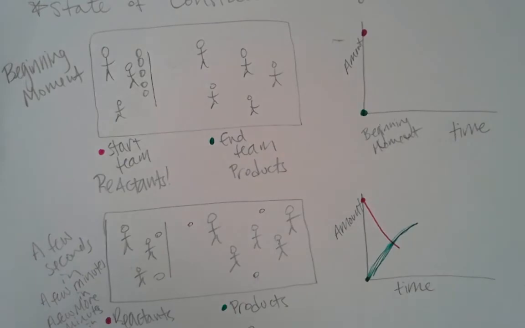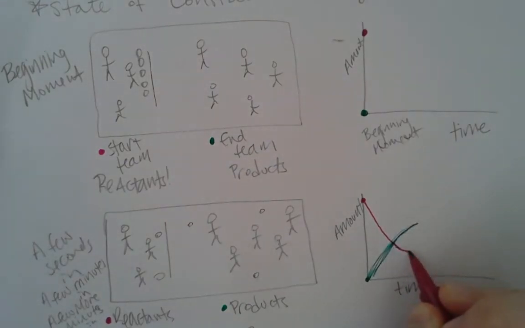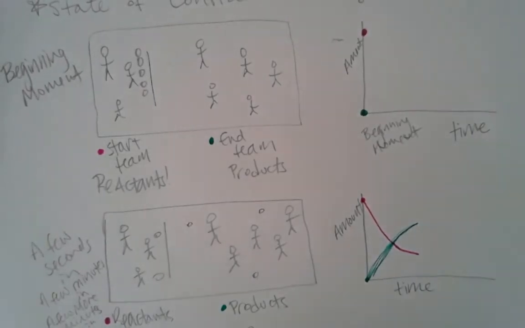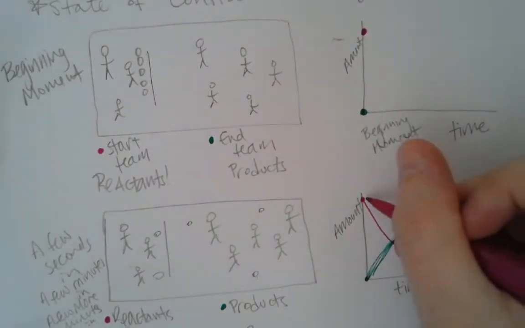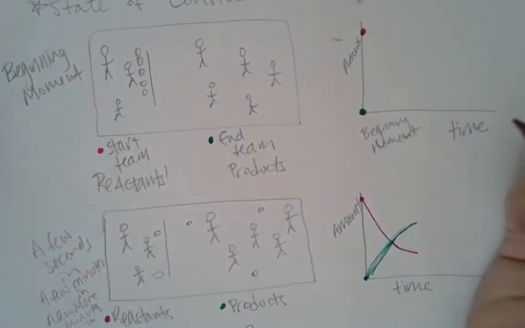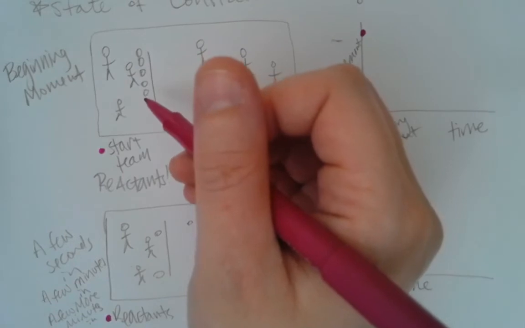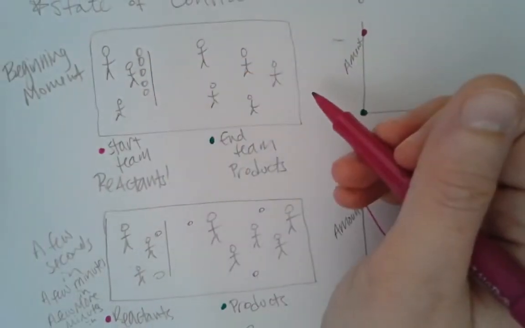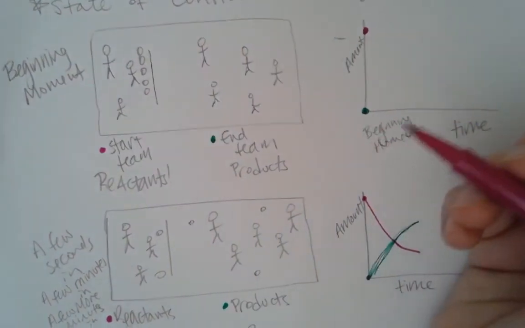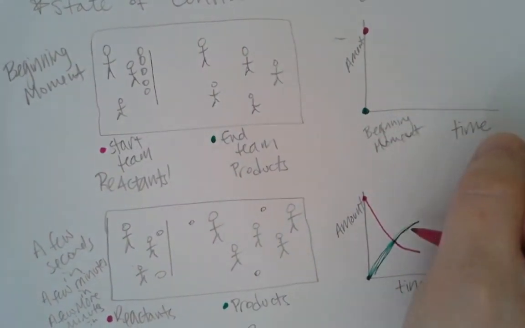So in those first few moments, and time doesn't work like that. Let's say we've stopped at that time. In those first initial moments, your amount of reactants dropped a whole bunch because your reactant team, when I said go, they were like, man, we've got all the bouncy balls. And they threw them all to the products. In that first moment of the reaction, you usually get a really fast reaction because it has the conditions to go, so it goes.